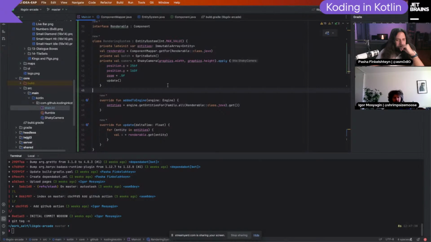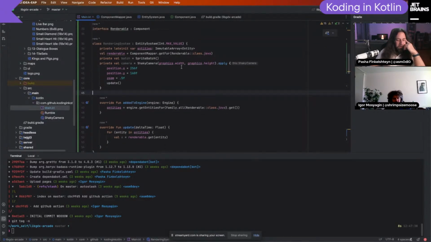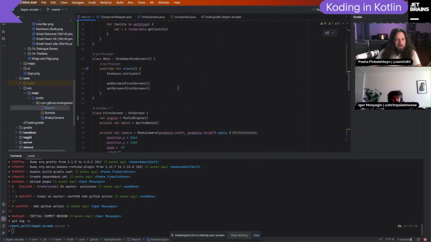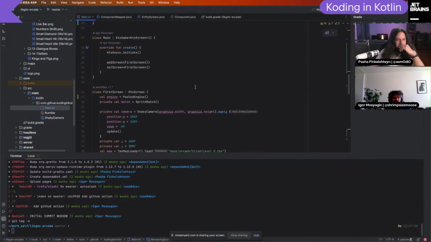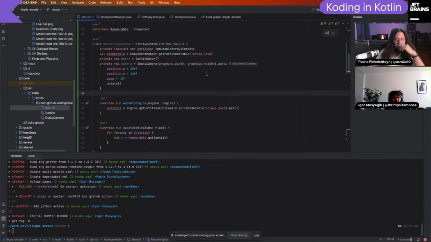Yes. So will it render? I don't know. I'm still trying to figure out how I work with it. I have created batch and I have created camera. Yeah, but in the update, you don't do any calls that are necessary to render. So we definitely probably need to register camera or something.